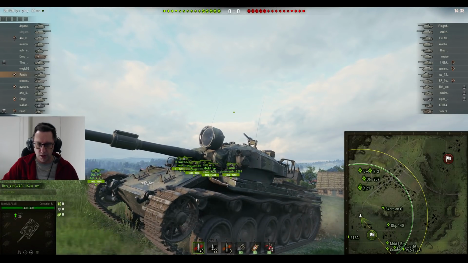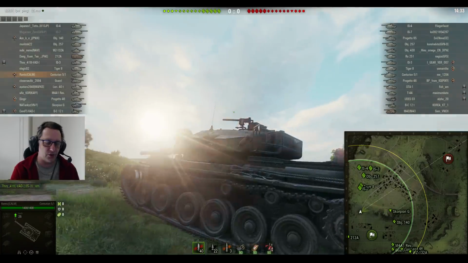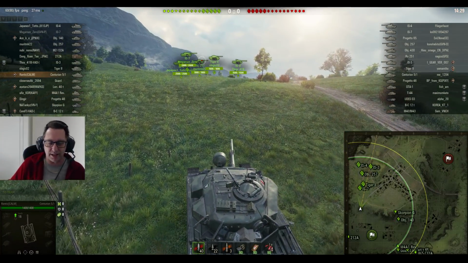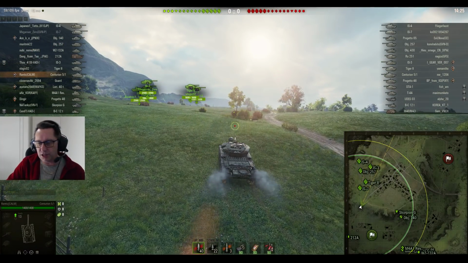As we move on to this very fast and furious replay. This is a tier 10 game featuring the brand new Australian tank, the Centurion 5-1. This is my old mate Rantic from Calm Clan. This is a tier 10 battle. Rantic in the Aussie tank, the Centurion 5-1.